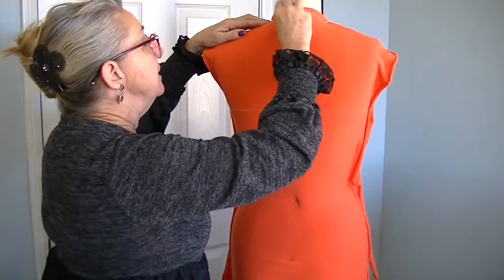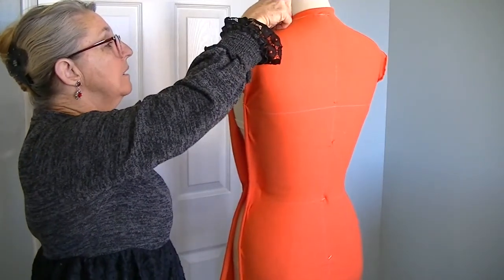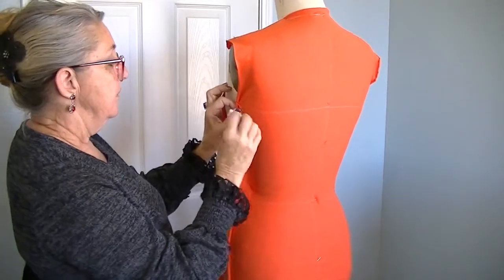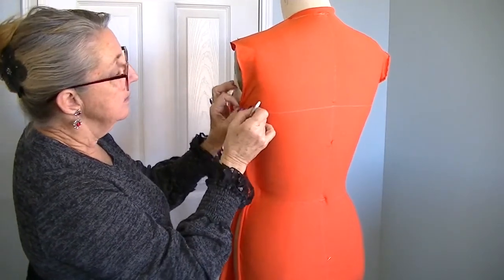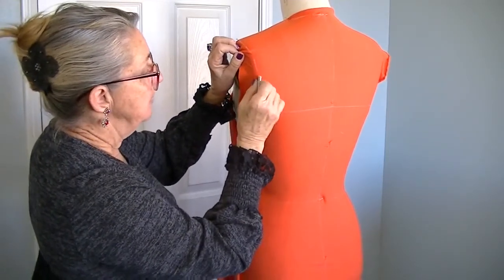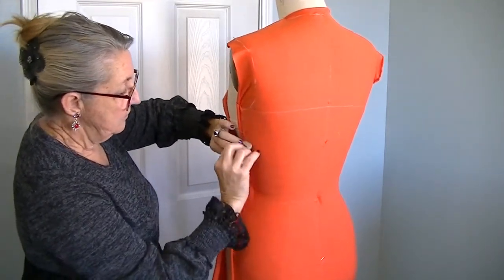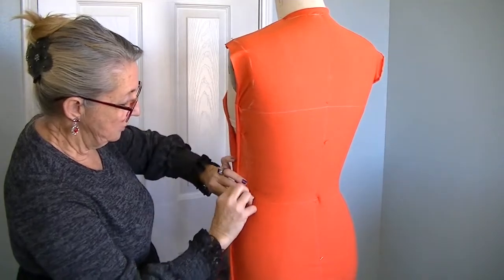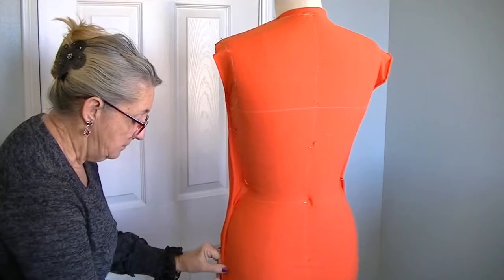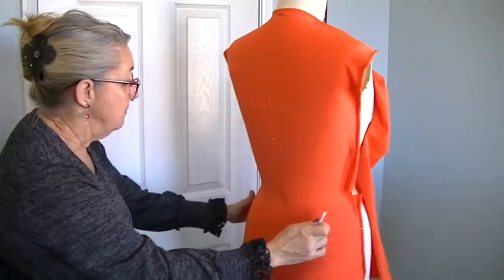And the next step will be, we're going to put the back to the front. We're going to actually pin on our marked lines so that the pins are not in the form anymore. This will be our acid test to say, hey, is this right? Is the fit right? Because we're not depending on putting pins in the form to make it look nice anymore. So I'm going to rub off the side seam here, just etch it out where that big side seam is, and do the same over here.